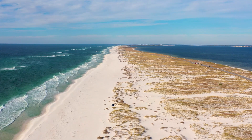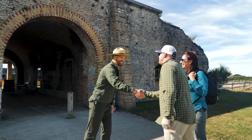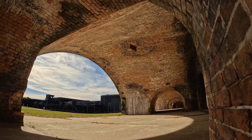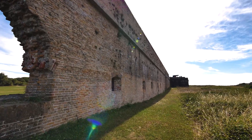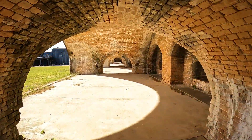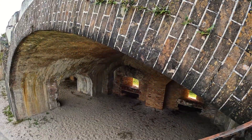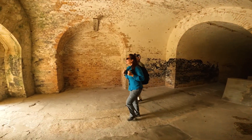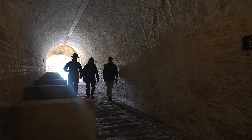On day two, we jumped in the toad and made a short drive about eight miles through the Gulf Islands National Seashore — a windy road through the beach all the way to Fort Pickens. We walked up and met Ranger Kaz, who knew a lot about the fort. We are standing inside Fort Pickens, a massive sprawling brick fortification on the west end of Santa Rosa Island. The brick walls were built between 1829 and 1834. Walking through the fort's historic entrance, you pass through a brick tunnel way with arches, masonry, long dark passageways, and artistic angles.